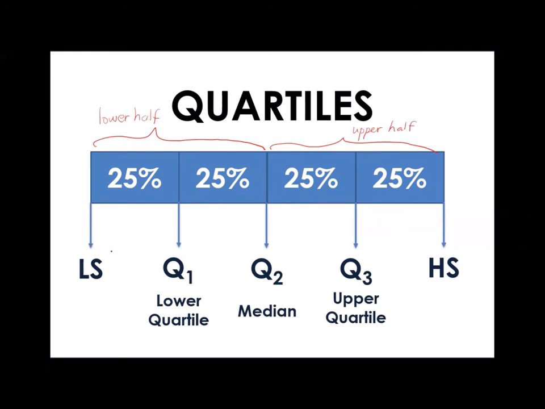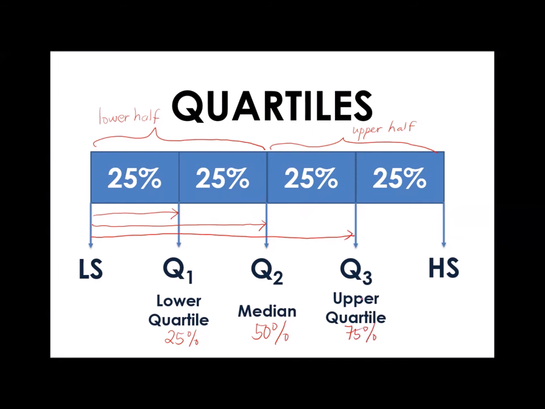And then, I would like also to emphasize, si Q sub 1, ang pinag-uusapan lang natin, mula lowest score hanggang the Q sub 1 na computed natin, which is now 25%. Then, pagka Q sub 2 naman, starting from the lowest score up to Q sub 2, now that pertains to 50%. So, kalahati na ang ating pinag-uusapan once we say Q sub 2, kaya nga median. And then, Q sub 3, coming from the lowest score again, up to the computed Q sub 3, we are now pertaining to the 75% of the dataset.